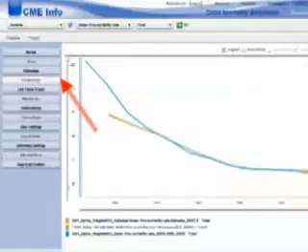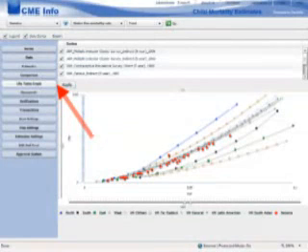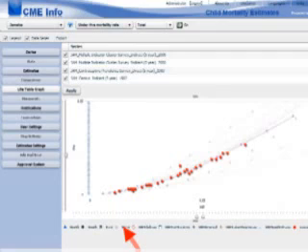Click on the Compare button to compare estimates. Click on the Life Table Graph button to compare a country's data to life tables. Hover over the life tables in the legend to select the best fit.